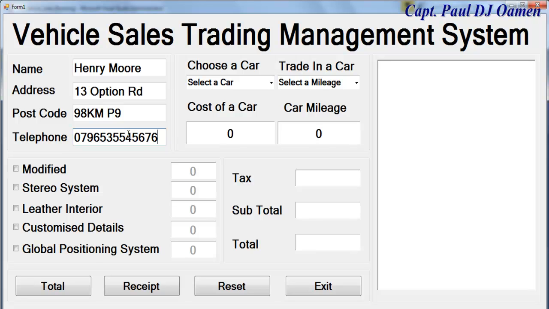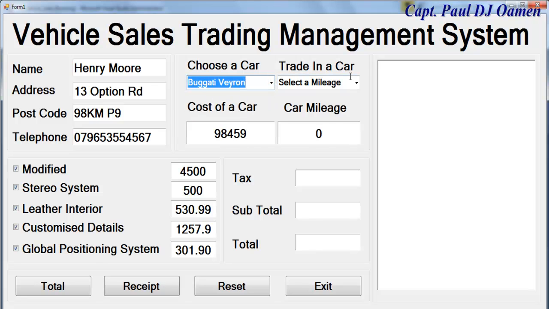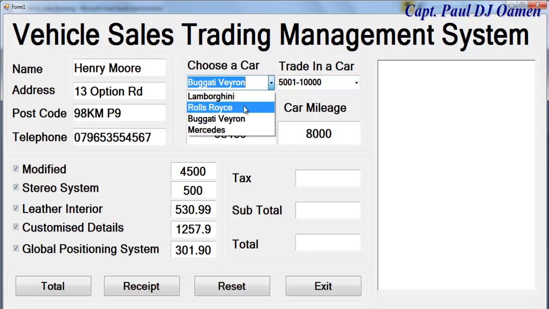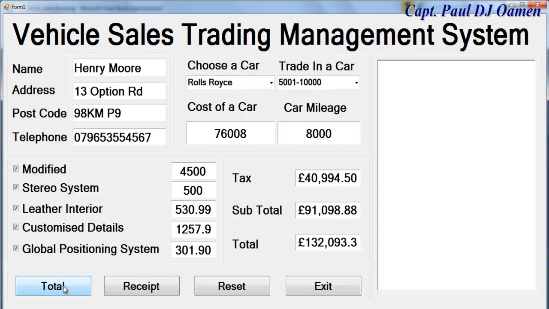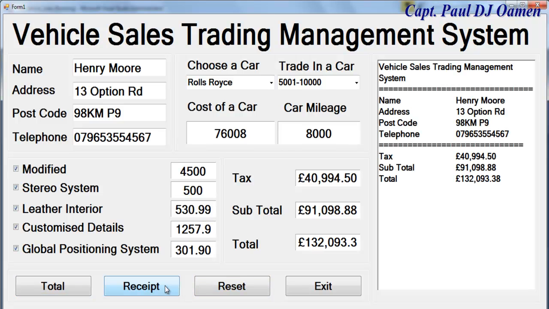Right. Okay, let's select all the accessories that he wants. And what type of car? Got it. Okay, we need the price there. What happened? Okay, yeah, that's working. Let's change. Okay, that's fine. Now click on total and click on receipt. There, guys.